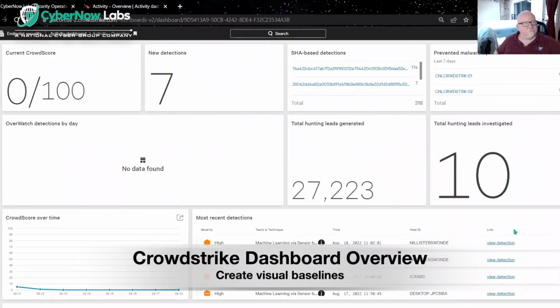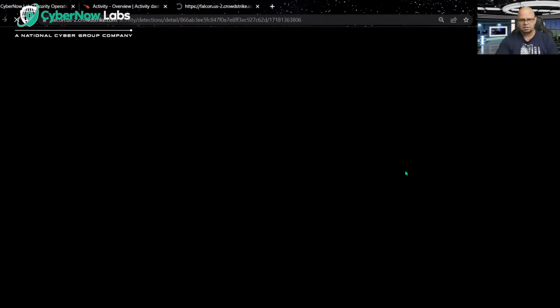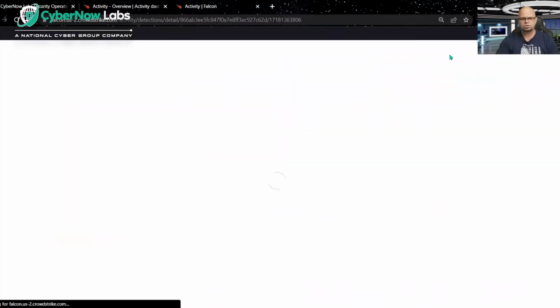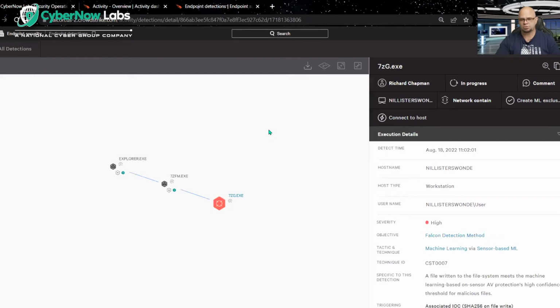Gotcha. So that being said, I have an alert here. There's a detection that I thought we would take a quick look at. We won't go too terribly deep. I would probably stay a little surface level today, just to kind of get a feel for the EDR solution and what it does. So first and foremost, what we see when we go into the alert is we see the device, the user, the date, and the time that the alert triggered. We can even see the actual process tree that in essence gave us this alert.